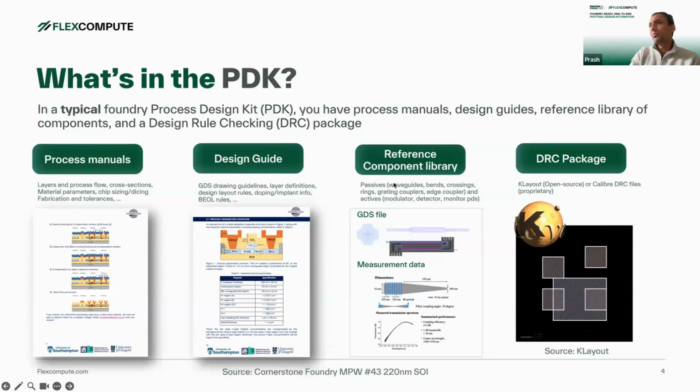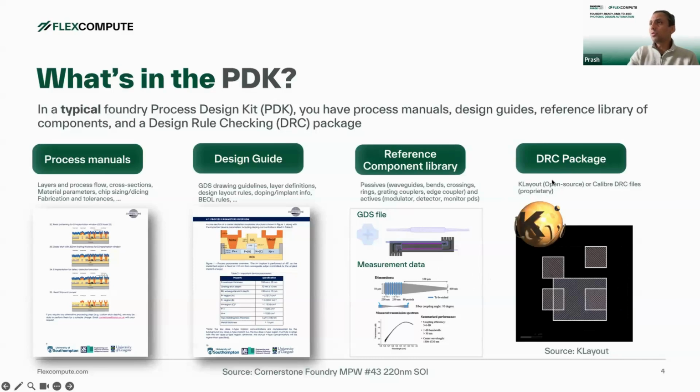And then the other really important thing that you get in a Foundry PDK is the reference component library, meaning the foundries themselves have optimized some of these devices for you for a particular, let's say, 1310 nanometer or 1550, and you can use those to base your design. Or you might say, here's a particular component I can already use, or there are some that don't satisfy my requirement, and then I might have to do some simulation.